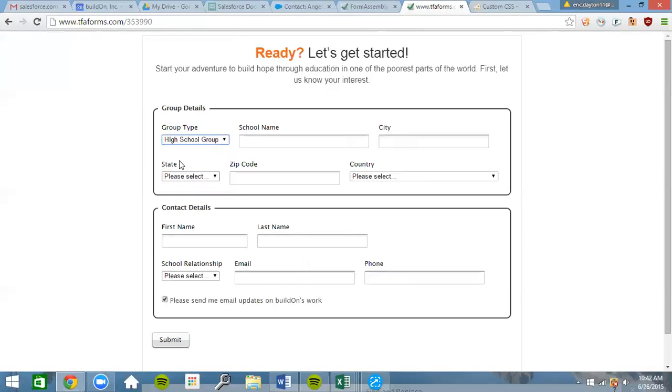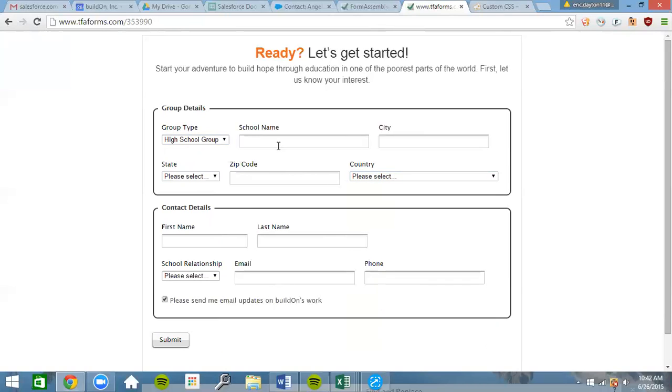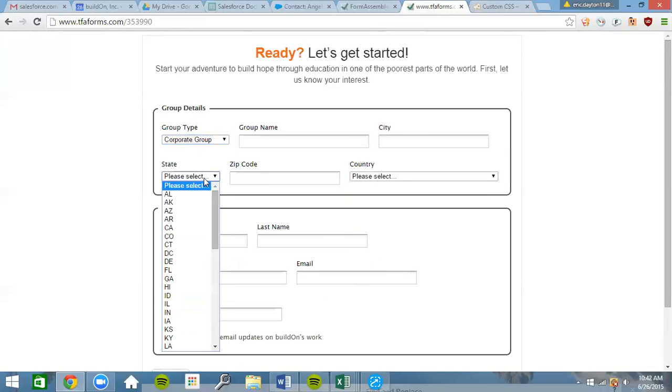So they say high school here. Once they type in their state, then it goes to the specific person. If it's an international chapter, it goes to Tom. If it's East Coast, it goes to Jen. If it's West Coast, it goes to Aaron. And that's how that kind of gets set up. If it's a corporate group and then a region, it goes to the specific region. It goes to New York or Chicago or San Francisco based off of the location.